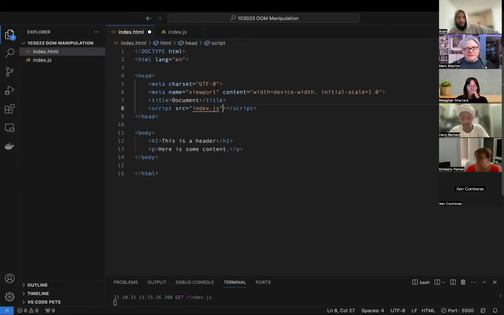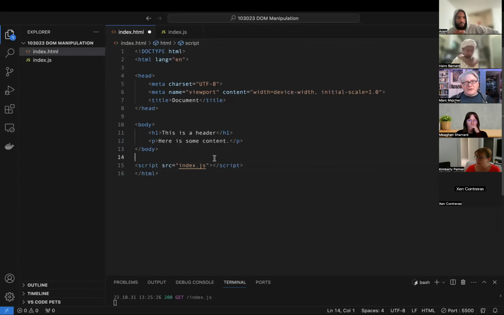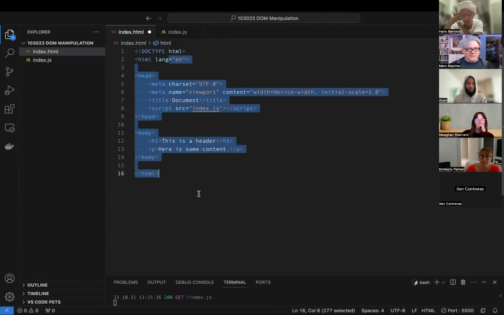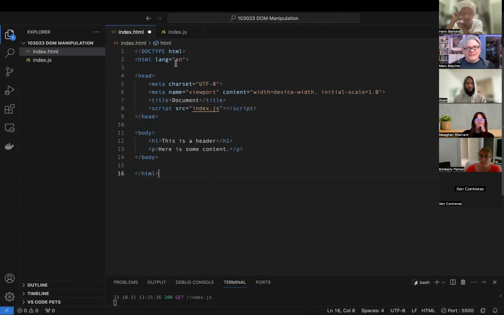Yeah. So if we move this down here, the reason we want to do this is we're going to be manipulating the DOM in our code. If we just have it here without the defer, it parses and runs everything from top down. So it's going to say, run this, and we're going to say, hey, grab this header and do something with it.